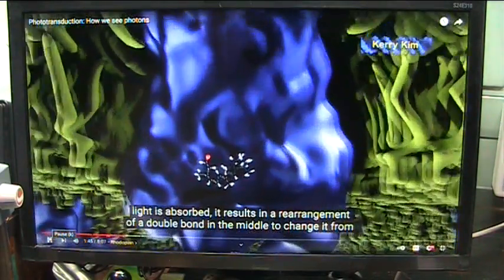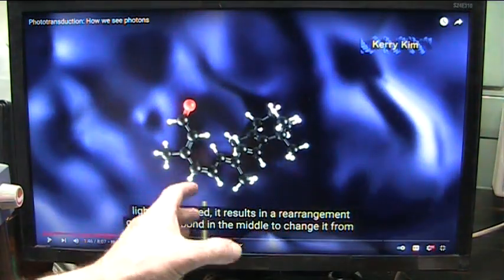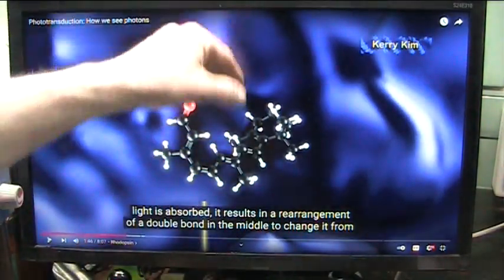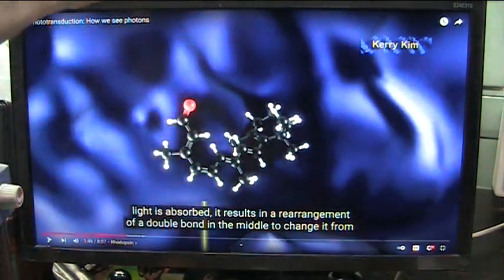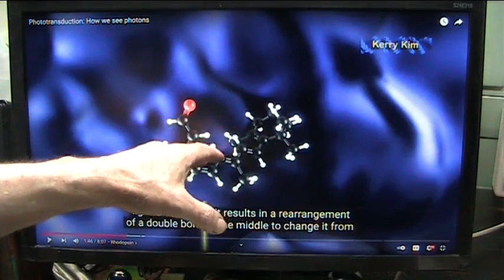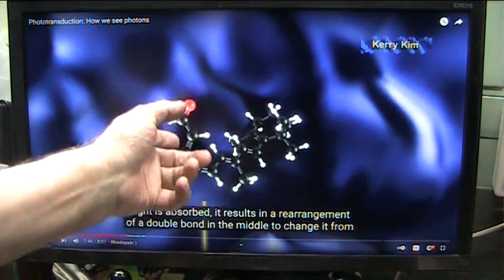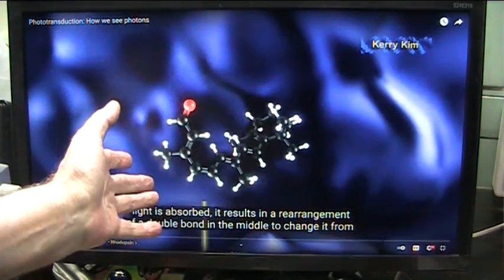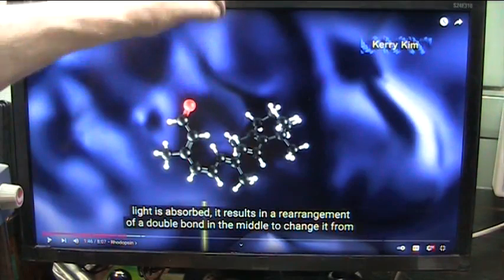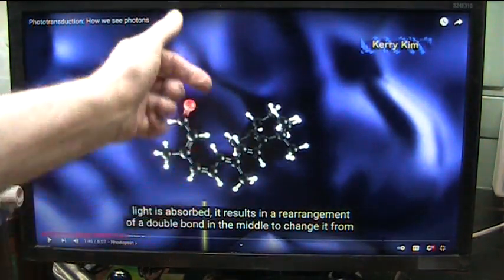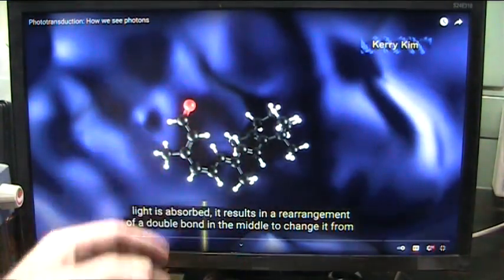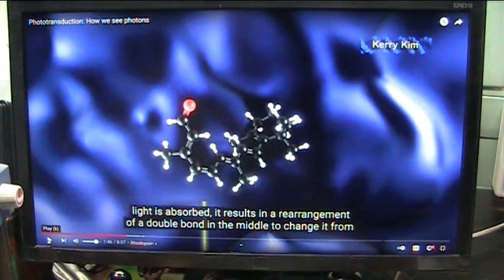Light being absorbed means you have an electron pushing and shoving, and that electron is being allowed to be absorbed. It has enough impact to absorb into it. It's like shooting a BB against something and it bounces off. It just didn't have enough energy, and at that point it's all over. But if the BB is hard enough, it'll push in and change that, and then keep going down and hit another one and change that until it doesn't have enough energy. And that's what's happening here.